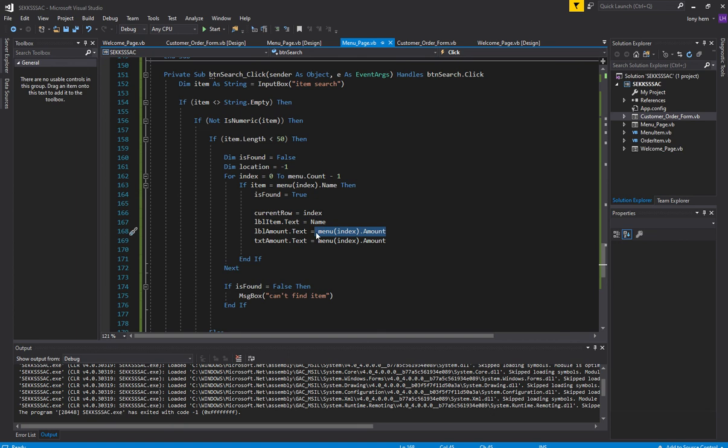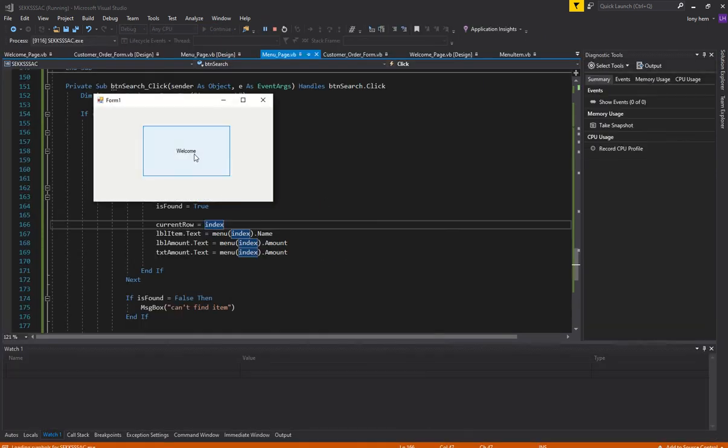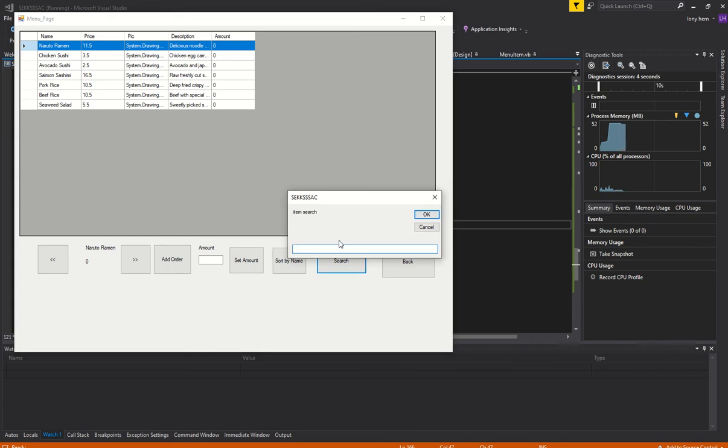We should go menu item name, and that's good. Search for Naruto ramen. Okay, cool. Let's search for pork rice.